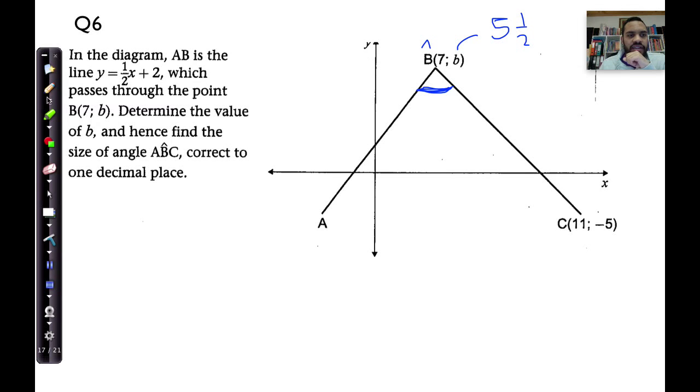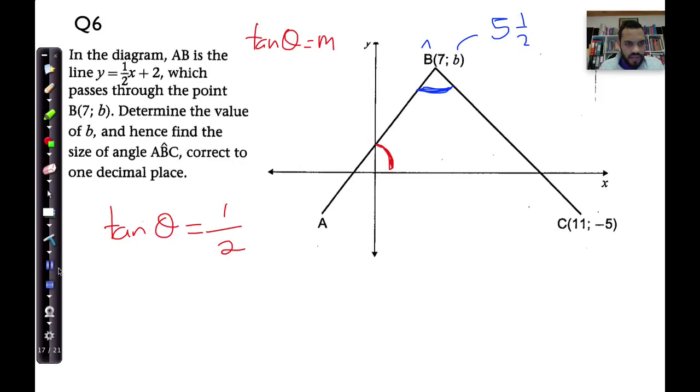So there's a little trick. We already know things up our sleeve. We know that tan theta is equal to the gradient. So I can easily find this angle, and I can easily find this angle over here. So let's try and do that. I'm going to try and find that angle over there. Okay, so I know that this gradient is a half, and let's put that in. Tan theta is equal to a half.